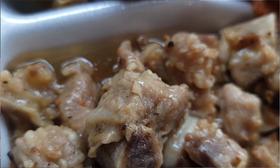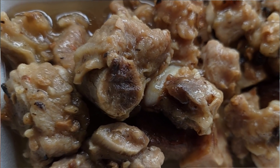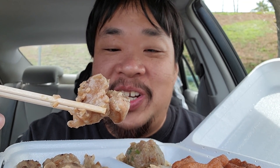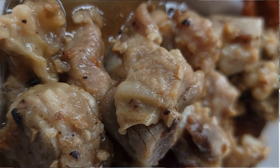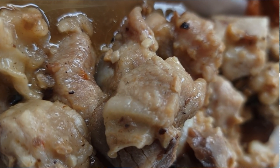Black bean spare ribs right here. That is super super tender — the bone literally just popped right off. That was so good. I should have bought three of these, I only bought two. All I can tell you guys is this is super tender, very flavorful. You don't taste a really strong black bean flavor — it's real slight, but it's just super super tender. That is good.